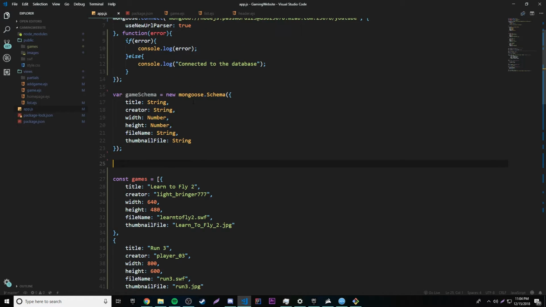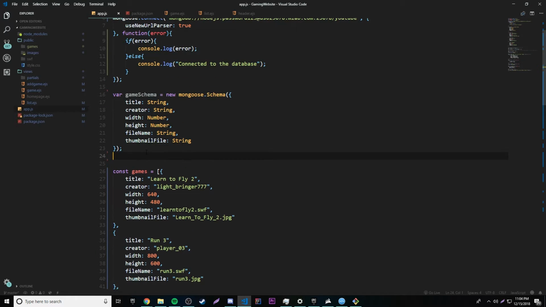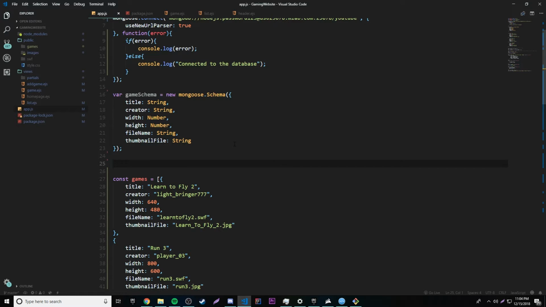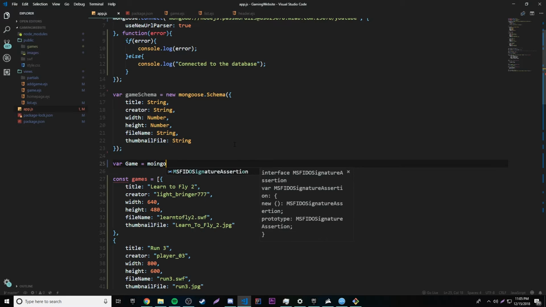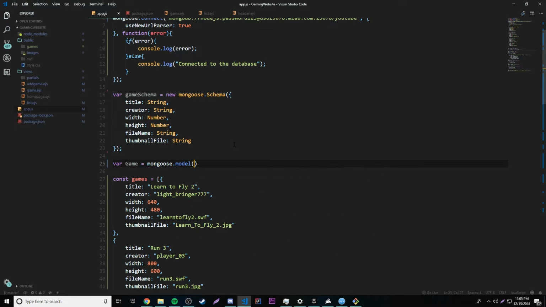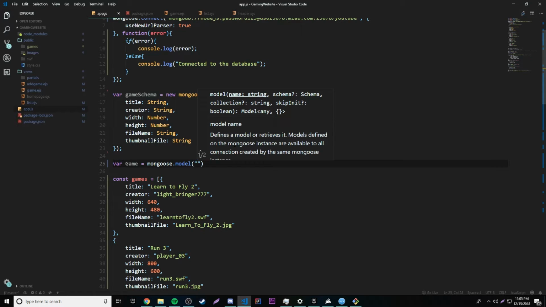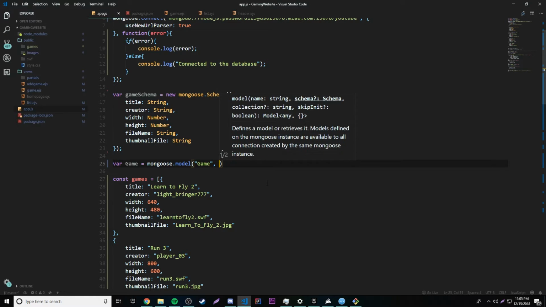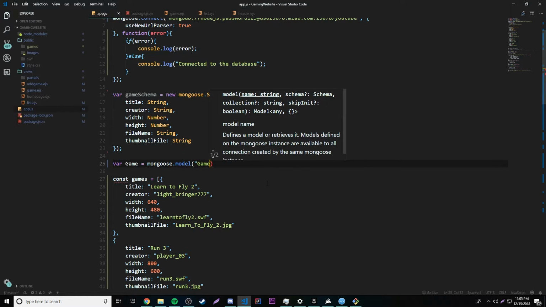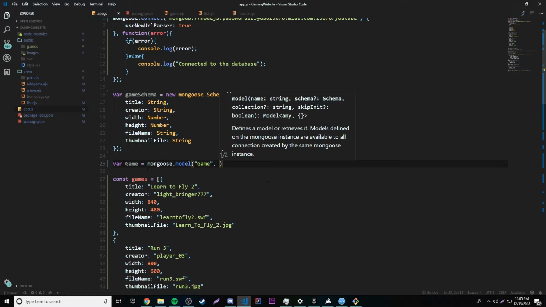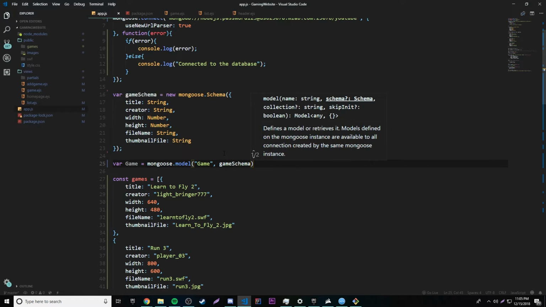So now we want to use this schema here to actually make a model, okay? A document model, okay? And this model is going to be what we use to create, edit, and delete documents within our collection, okay? So var game, and that will be the name of your individual, basically your document, okay, is equal to mongoose.model, okay? And so the first parameter, of course, is also going to be what you named it here. So that would be the name of the model. So game model is going to be, and then the next parameter is going to be the schema or the template that you used. So we're going to do game schema right there, and that's it, okay?